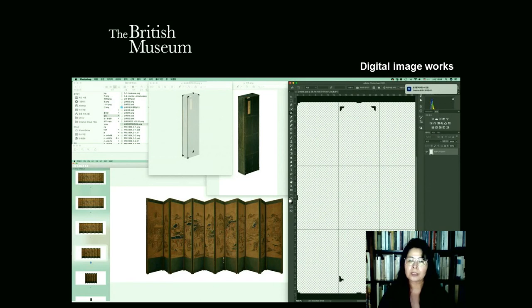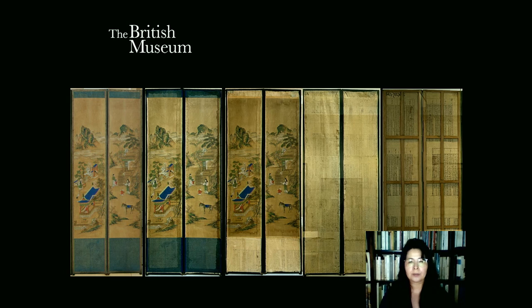During the conservation process, it was important for me to be able to retain the ancient mounting techniques, and in order to do this, I made digital image works, which were a good way to record the mounting process and techniques. When demounting, I removed each layer in the reverse order that the original screen mounter had mounted the painting, to understand the order of each step and the way in which each layer was added.